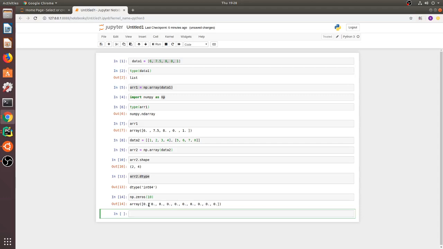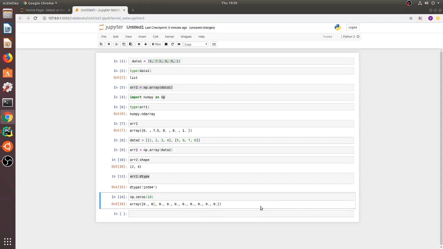Again, because you didn't define integer or floating, by default it will choose the more general one, which is floating. Also this is 10 numbers, 0 1 2 3 4 5 6 7 8 9, right? Total 10, but everything we just put 0 there.